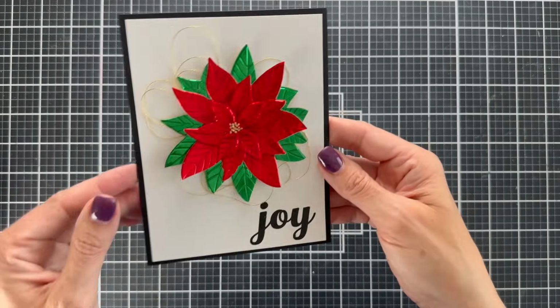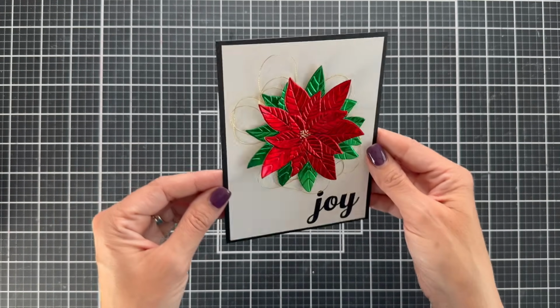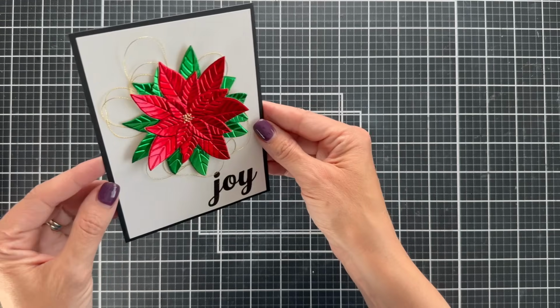Look at how this looked layered together. Absolutely gorgeous. One of my favorite cards. I had so much fun with that one.